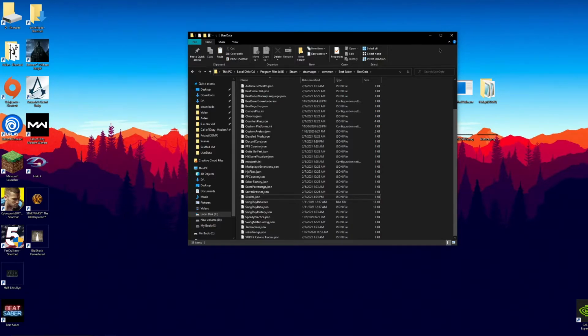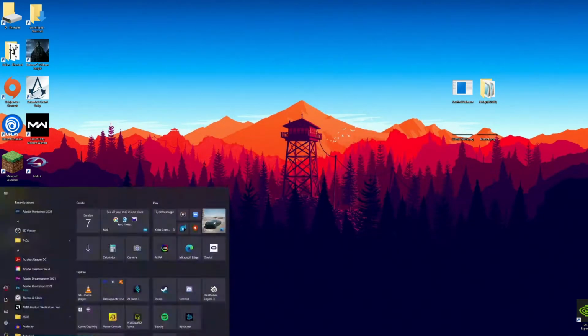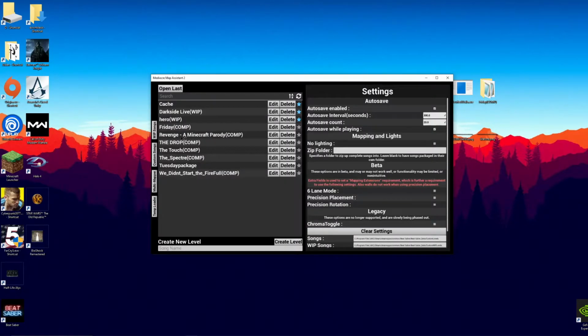So now that you have that set up, you're going to want to make sure that your map requires the correct extensions. So let's go ahead and open up Mediocre Mapper here. And the first thing we're going to do is take the map. I am using this Friday folder, and I will have a zip file in the Google Drive folder for ScuffedWalls.